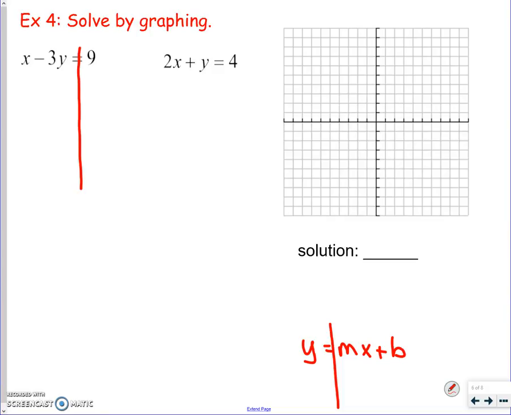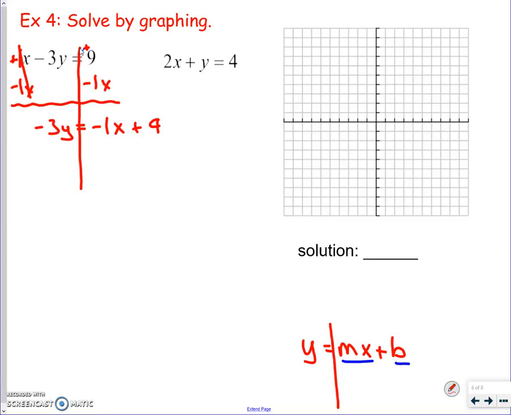On this first one, we can see we do not have this. So guys, there's an invisible plus 1 on this x, and this is a positive 9. In order to move that positive 1x to the right side, I need to do the opposite, which is subtract 1x. These will cancel, leaving me a negative 3y equals negative 1x plus 9. Notice I am not making an 8 here. I want to have an mx and I want to have a b. If I put those together and make an 8, I would only have one item. I would not have both of those items.